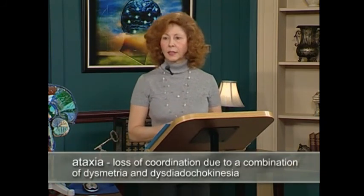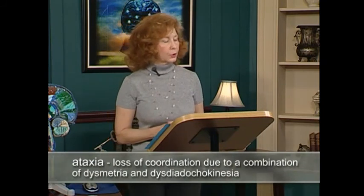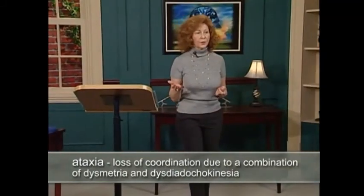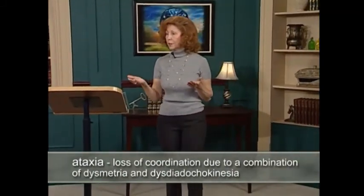And ataxia? Ataxia is a lack of coordination. So this is what will be tested if you are stopped by the police and they think you're driving erratically and they think that you are under the influence of alcohol. What they ask you to do is walk in tandem, and that means 1 foot in front of the other. And I can do this pretty well even in heels, but 1 foot in front of the other. A person who is inebriated can't do that because they can't coordinate their movement. So they try to do this and they're totally thrown off. They can't coordinate their motor movement. And so that's what the police are actually checking for, is cerebellar function. The police don't know that, of course, but that is what they're checking for.